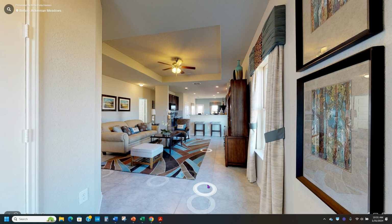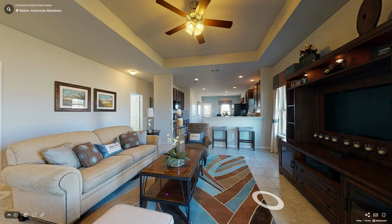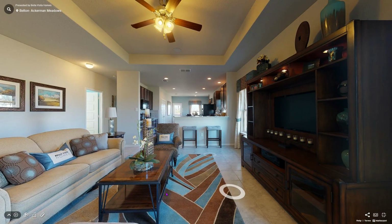And we're going to do a virtual walkthrough of the actual home right now so you can get it virtually. I'm standing as I just walked in the front door. So as I just walk in the front door, I'm right there. This is the living room. You can see it's a big open concept home. It's about 1,500, a little under, right in that area for square feet. That's not exactly the right square feet, but it's close. You can see it has this big open living room with the kitchen all the way through.